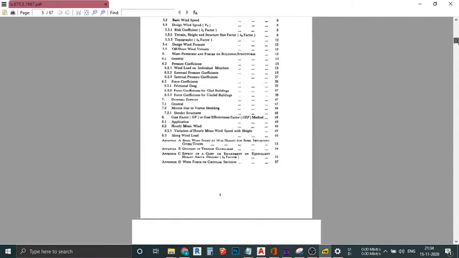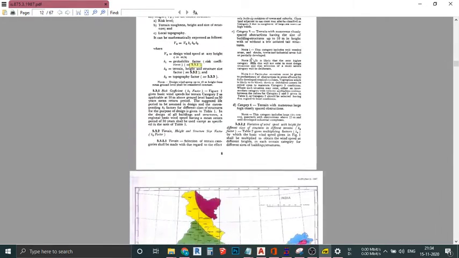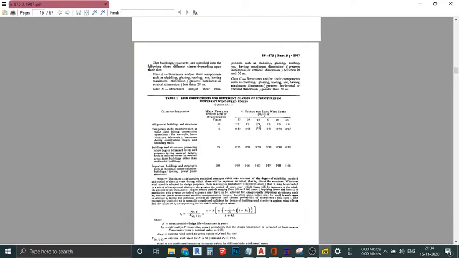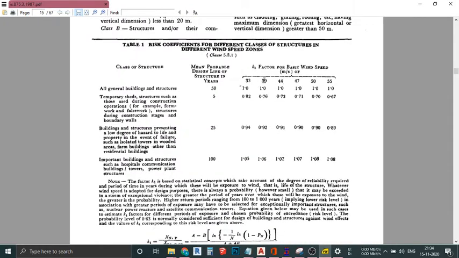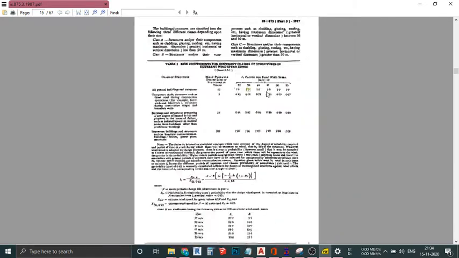And getting back to where we were, you can see the table is there, so all the wind velocities will be listed here. Whatever wind velocity we are getting, based on that we have to take the factor, coinciding this row and this row. So let's say I'm having all general building and I'm having the wind velocity as 39. I'm going to give the factor of k1 as 1, and next thing is k2.